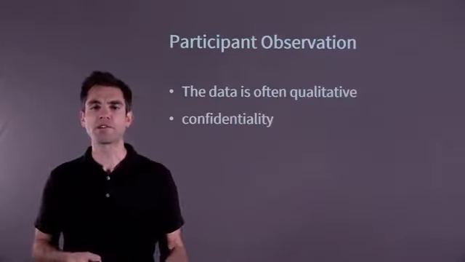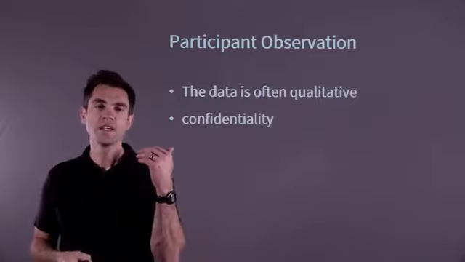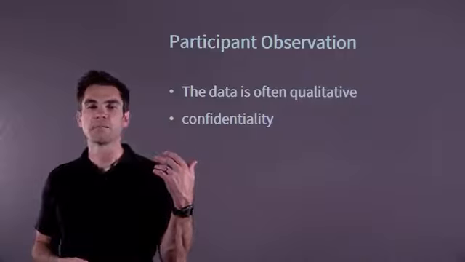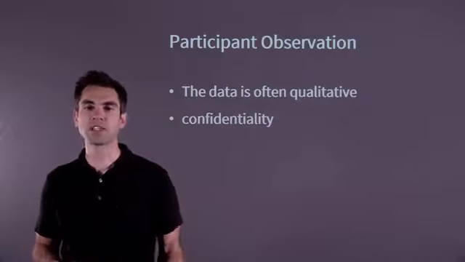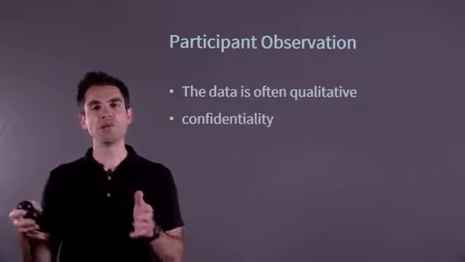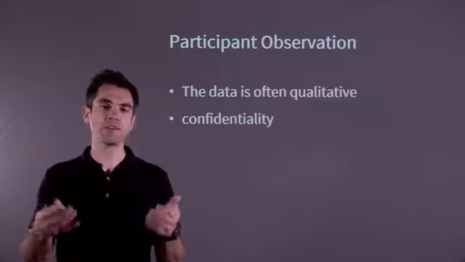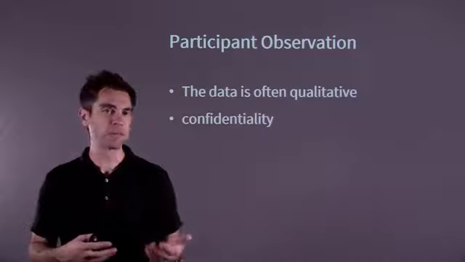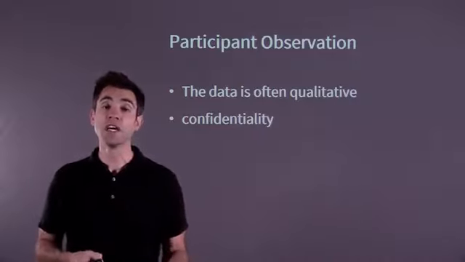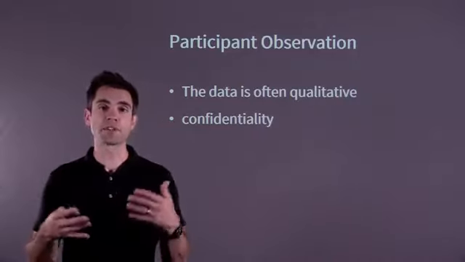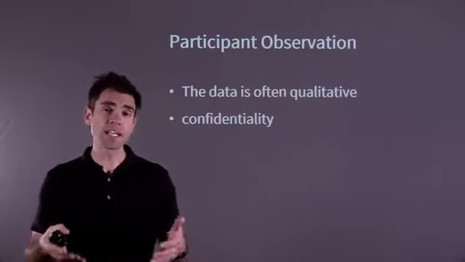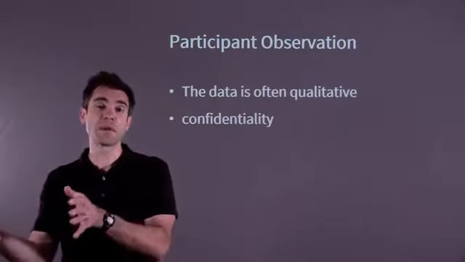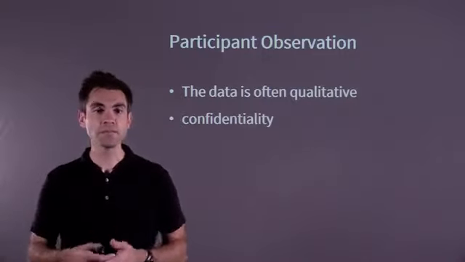Often this type of data is going to be qualitative. That means that you're going to have notes, you might have photographs of activities, you're going to talk about participants or locations. This is really just you in the natural setting. So think about you taking a notebook or sketch pad and simply observing what people are doing in their everyday lives, or in some special circumstances. You, in some cases, might be a fly on the wall, but it might also be that you are participating in some sort of activity.